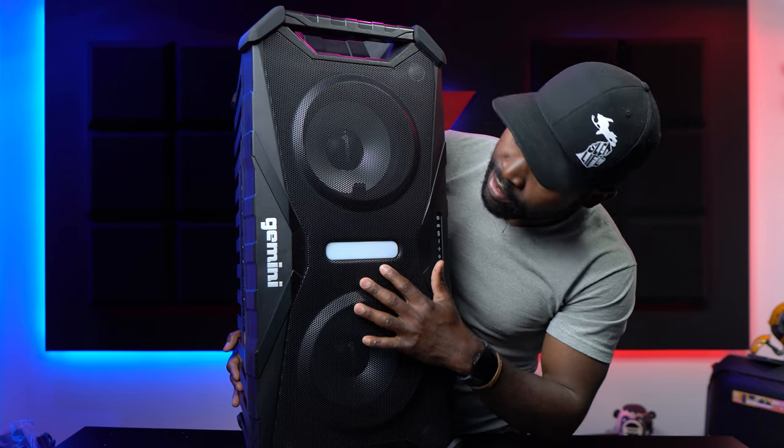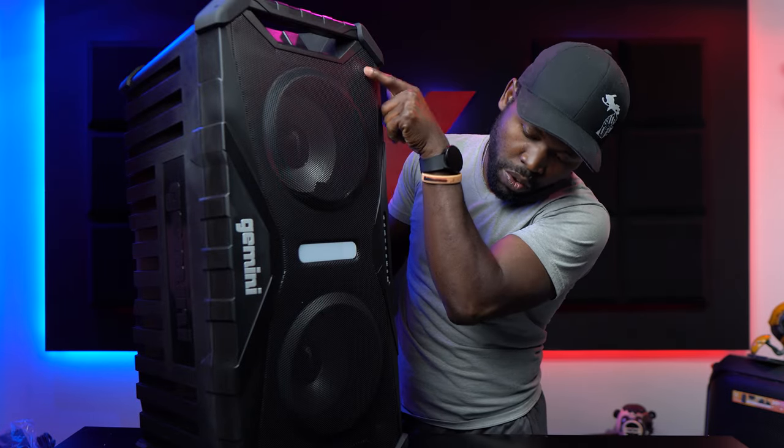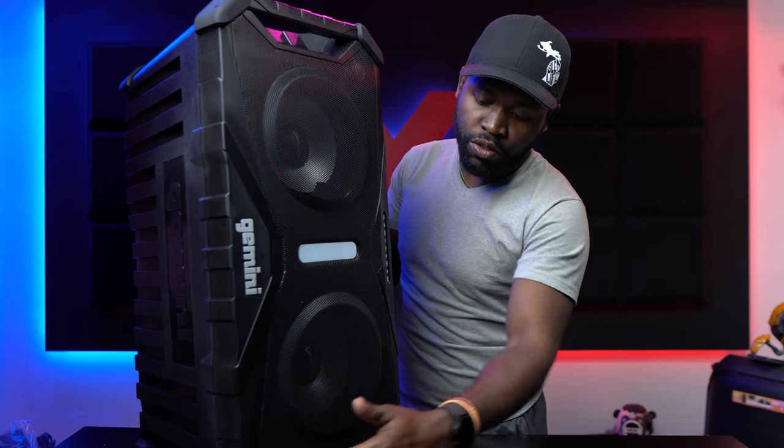It's got a light right here and it's got lights all over it. 8-inch. They've got three tweeters right here, one here, one here, and one here. So if you're standing it like this, the two would be playing stereo right and left. And then if you lay it sideways, left, right. So this is an interesting setup they have right here.